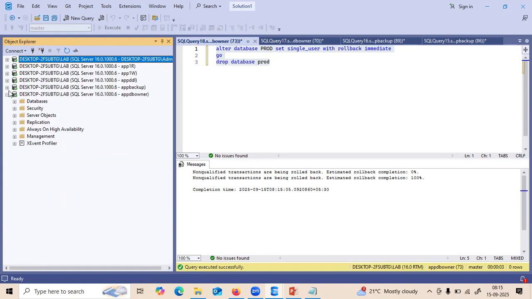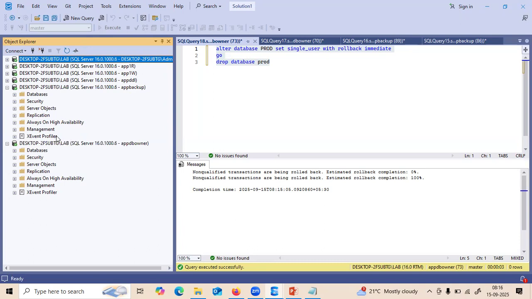So this is the database level role permissions. Okay. So now the other important thing: right now, the users we have given access to, are they able to see the SQL Server agent? No, right? I connected as a database owner, but he is not able to see the SQL Server agent. And here we have given the backup operator, but he is not able to see the SQL Server agent either.